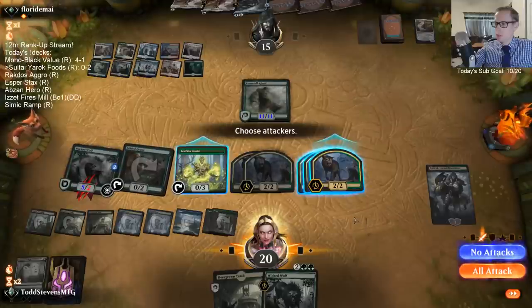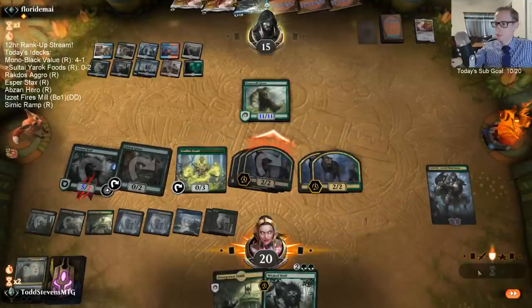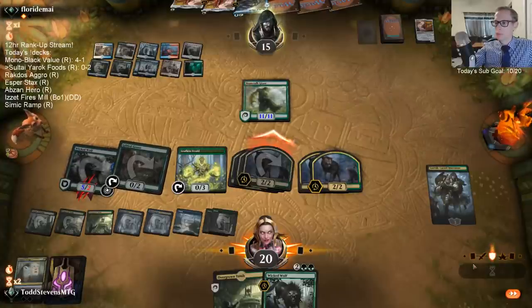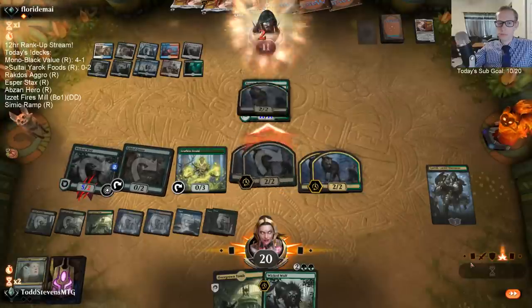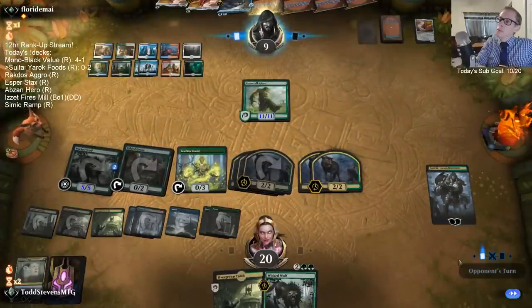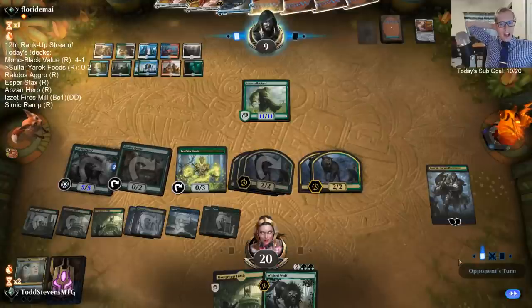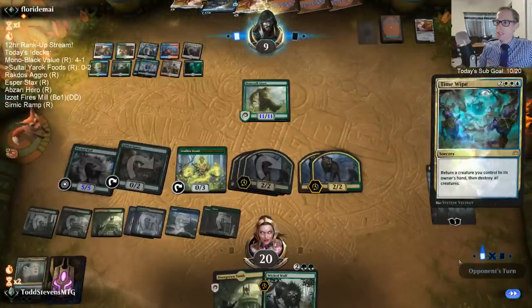Do 4 damage to them, put that down to 11. No blocks. All right, we got them down to 9. We get ruined by a sweeper? I don't know about that.